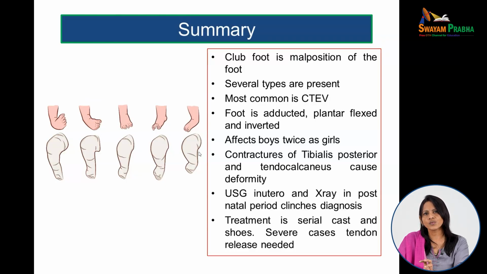Okay, so as we do a serial casting, the baby's foot comes back to normal. It affects boys twice as much as girls. And the main pathoanatomy is that the subtalar joint, the position of the talus and the calcaneus is altered, and the tibialis posterior and the tendocalcaneus are contracted, typically resulting in the deformity that is described.